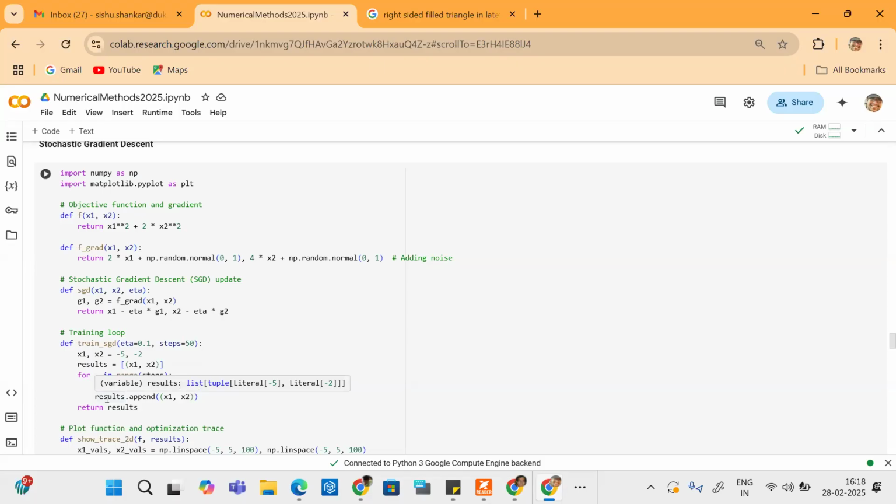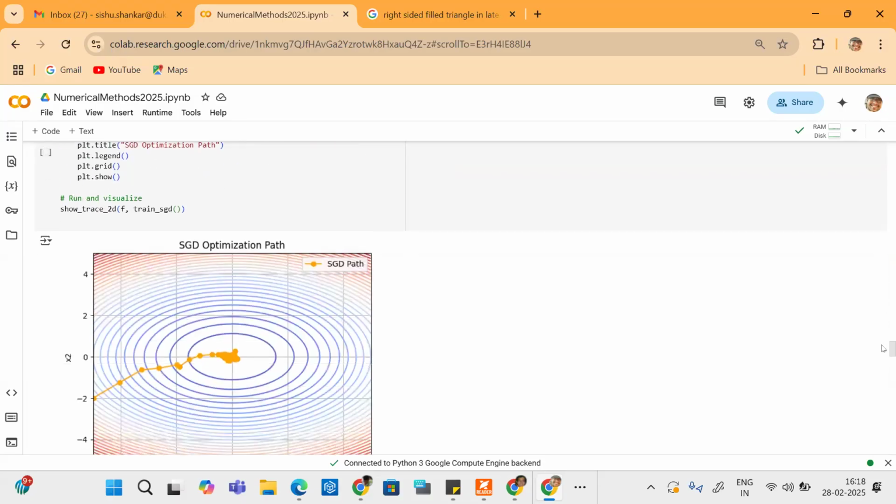Results dot append x1, x2. Results is an array or a list, and you are adding x1, x2 every time you iterate. So finally, if you plot results, it will give you the coordinates of the stochastic gradient, how it goes. And the other things are just plotting.